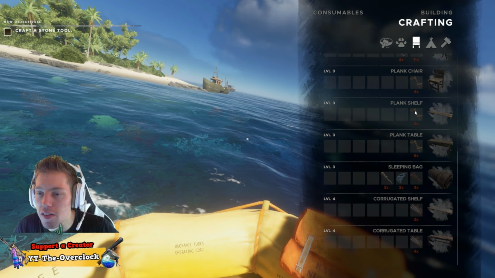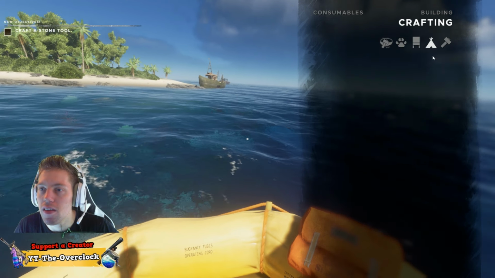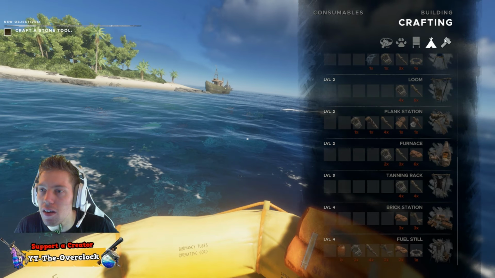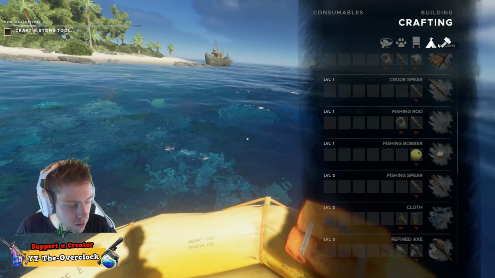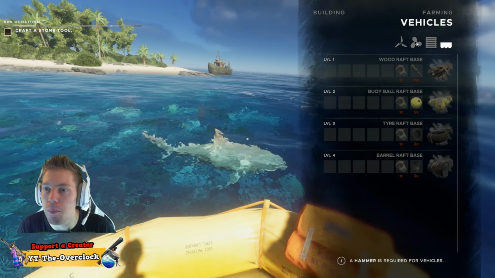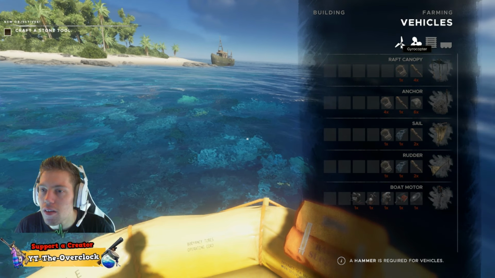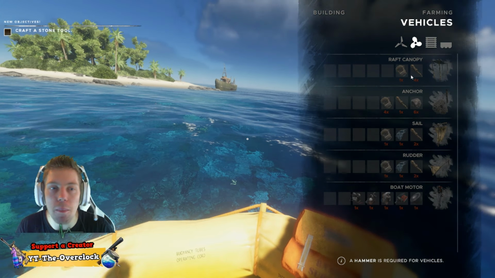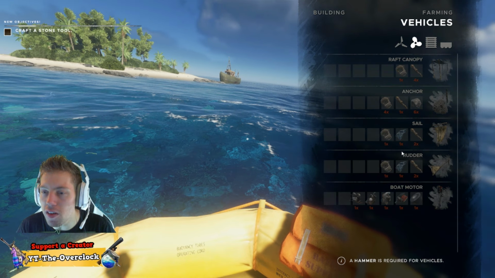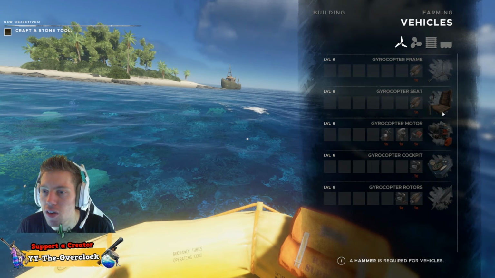Wooden shelf, wooden table, sleeping bag. Yes. Housing. Alright, so it looks like technically all the stuff is still there. For the crafting materials, let's just check out maybe the rest, the building. I want to check out the boats. Oh, there is a shark right there. Oh, here's a raft canopy. Also, I'm playing an experimental. I wonder if that's maybe why it's laggy a bit. But anyway, for the sail, the rudder, the boat motor, all of those things. Alright, so far so good, guys.